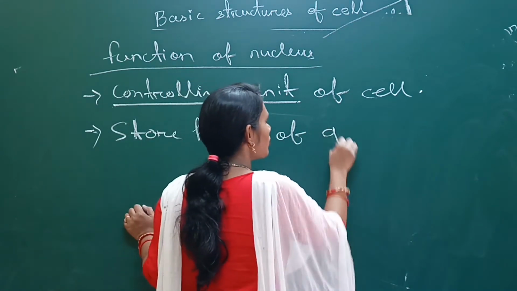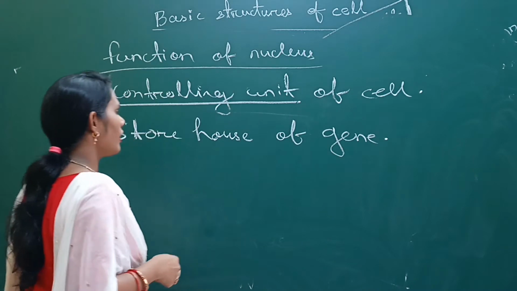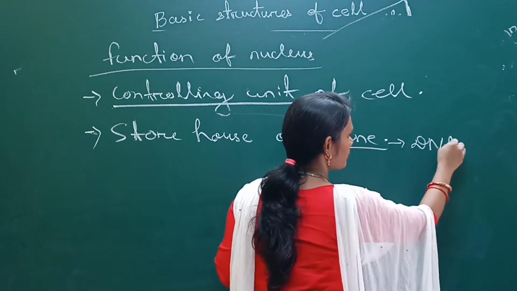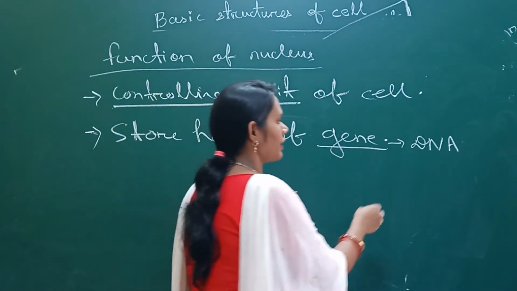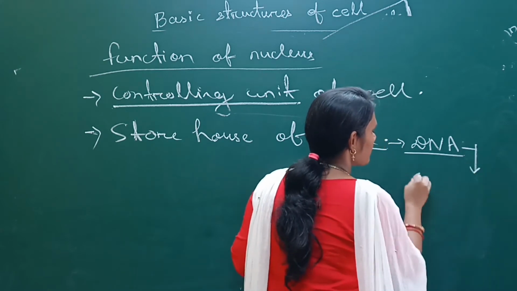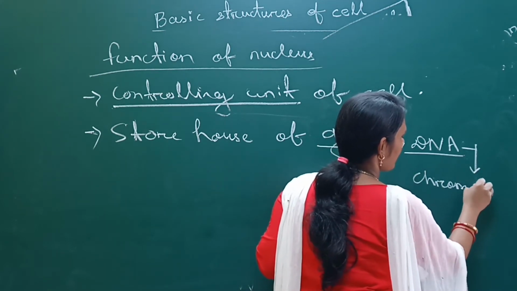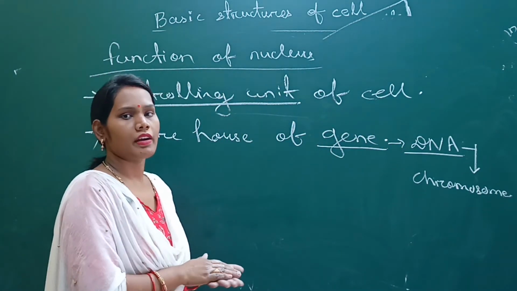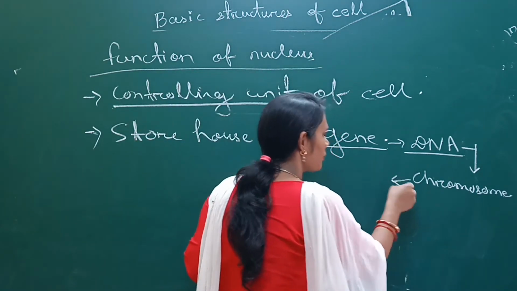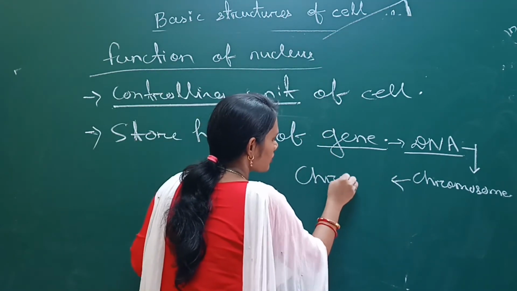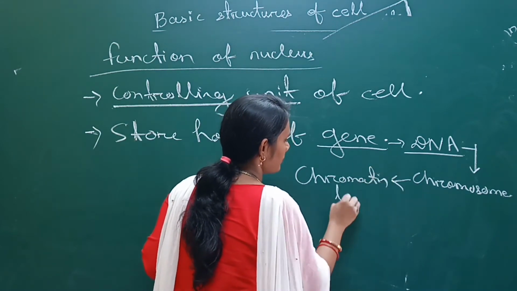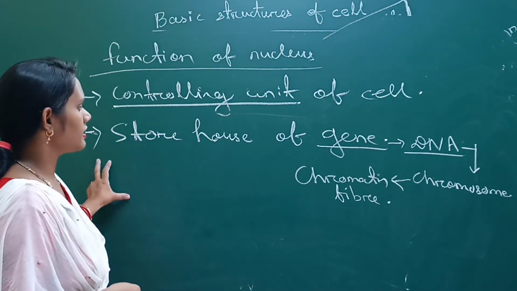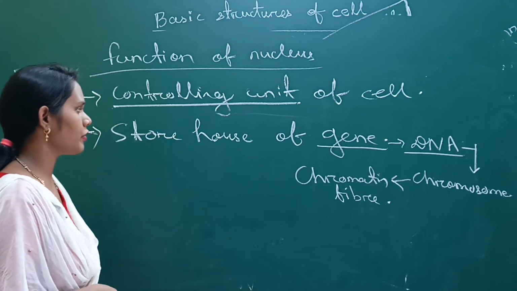Nucleus is the storehouse of genes. So where do the genes come from? The genes are present within the DNA, and that DNA is present within the chromosome. The chromosome has stretches of DNA, and it is made up of the two-stranded structure DNA. The chromosome is nothing else but the arranged structure of chromatin fiber, which I have already discussed within the nuclear materials. So genes are present within the nucleus, it is a nuclear material.